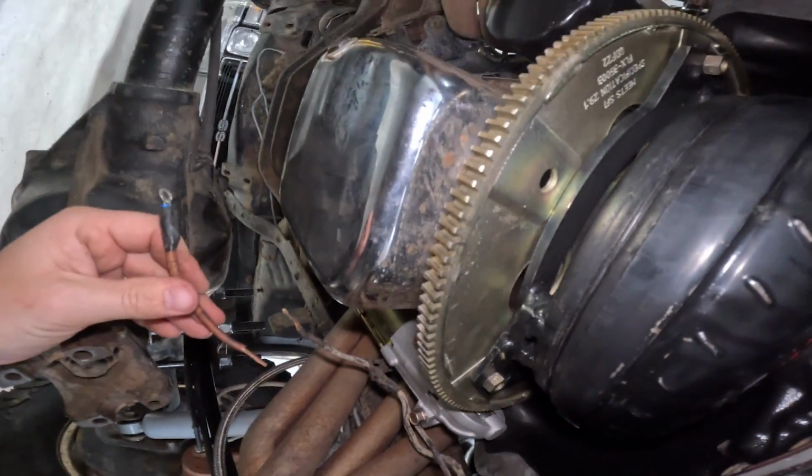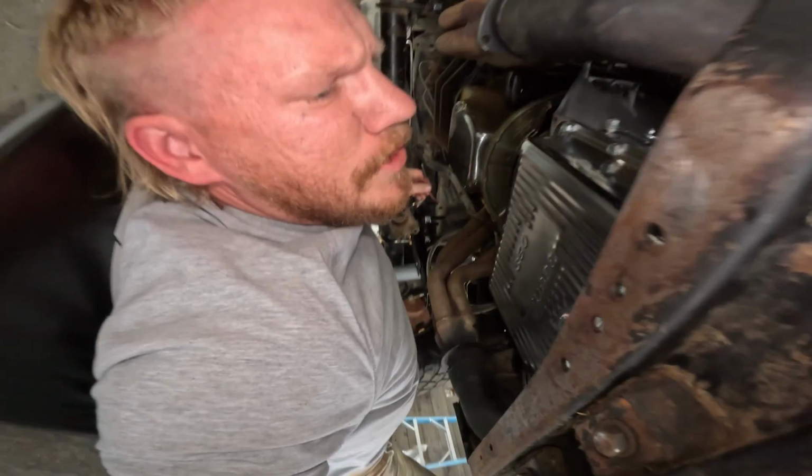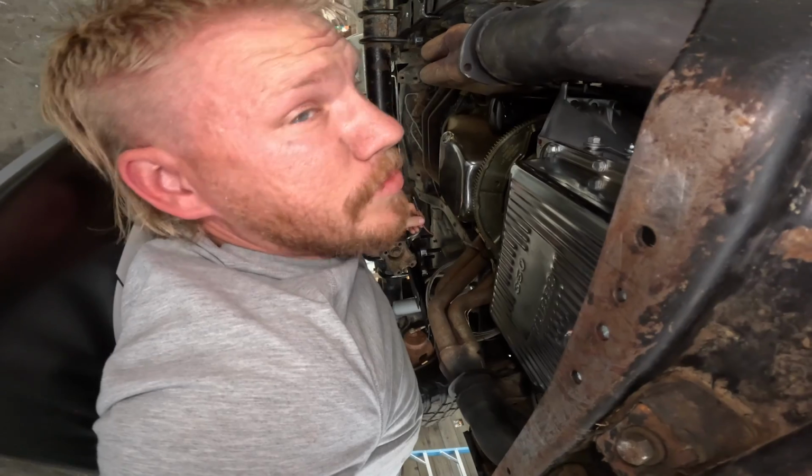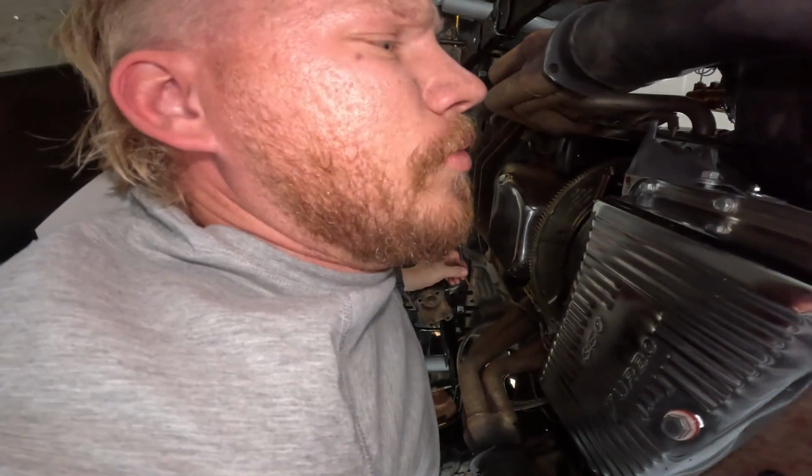What the hell? I hear a bird. I hope there's not a bird living in here. I do have the garage door open, but I can't hear that well, and it sounded like it was inside.